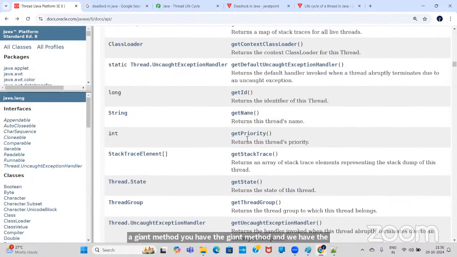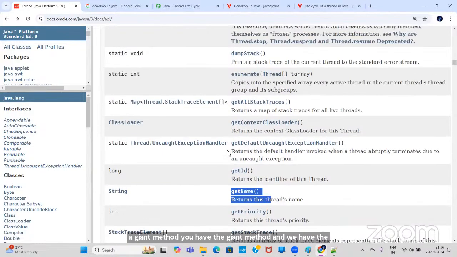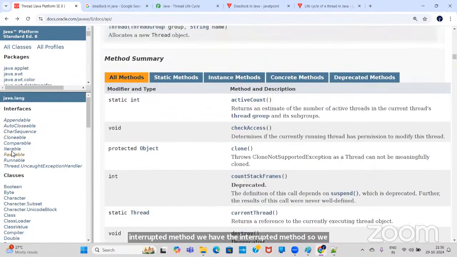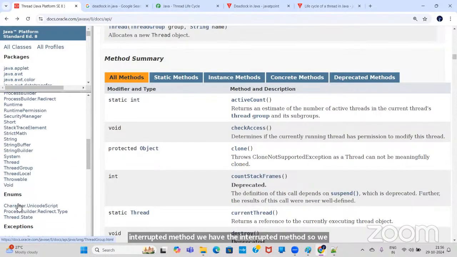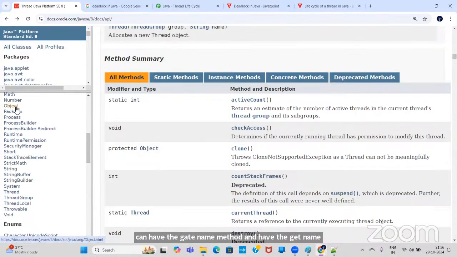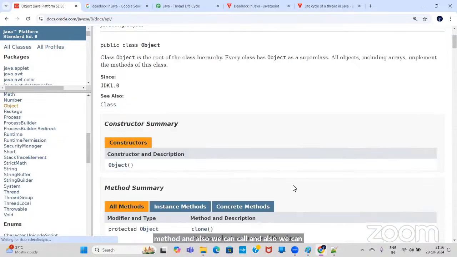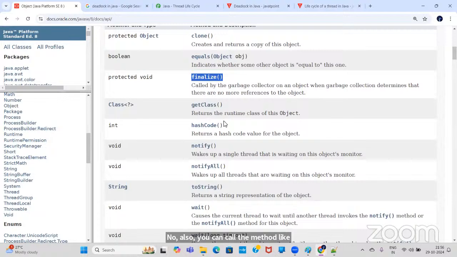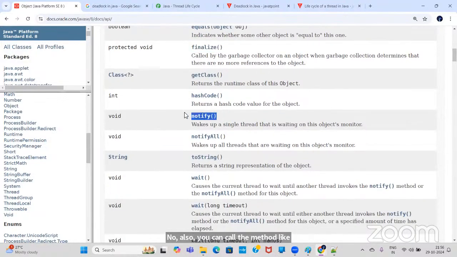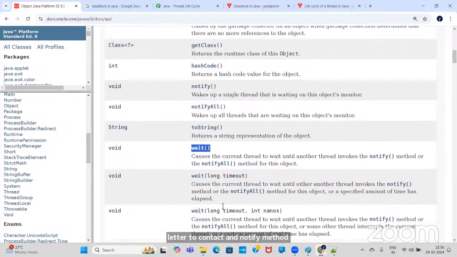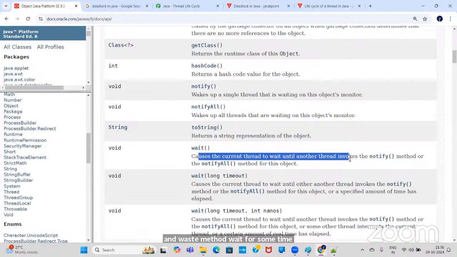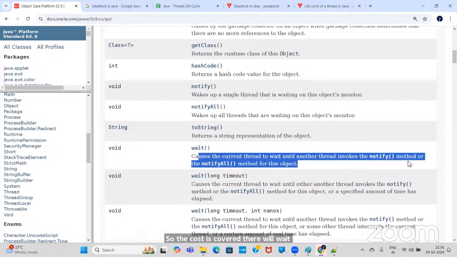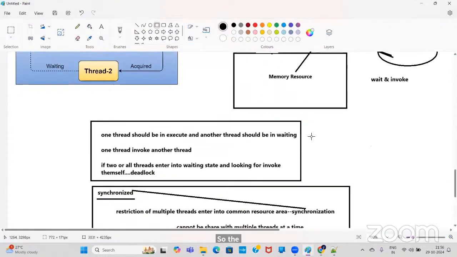We have the getName method, and also we can call methods like the finalize method, the notify method, notifyAll method, and the wait method, which causes the current thread to wait until and unless we invoke notify.